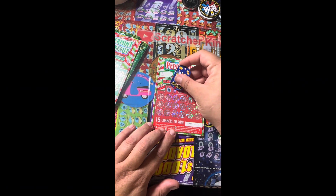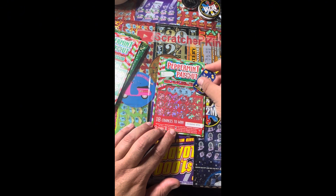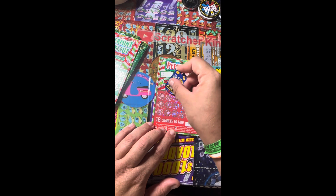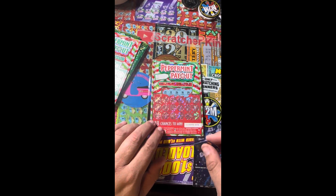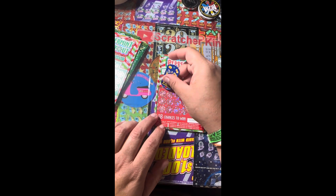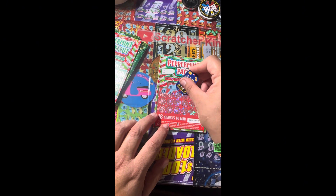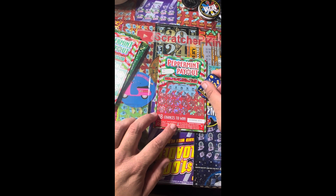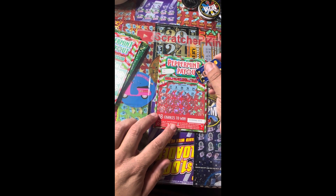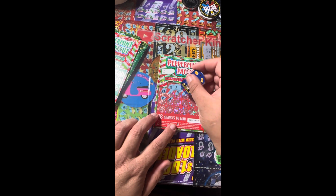Winning numbers: 31, bobblehead, 8, 26, 14, and 29. We're looking for the candy cane for an automatic win prize, a 2x and a 5x. Let's see if we get any matches or multipliers. 24 no, 3 no, 30 no, 16 no, 22 no, 19 — and for those wondering, these tickets used to smell like peppermint, but these ones do not, so my house is not going to be smelling like peppermint this year.